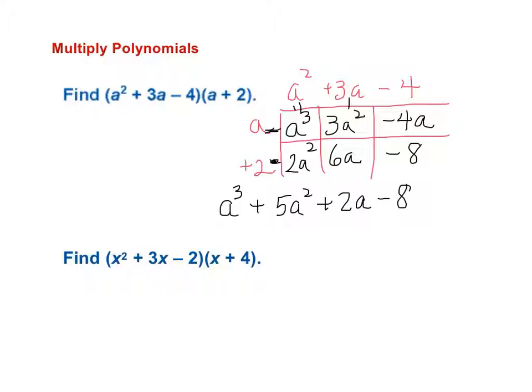All right, so I would like for you to try this last one, and when you come to class, I want you to show it to me, that you did it, so that I can mark it in your composition notebook. You can use a box, or you can just use the distributive method, where you do this times these, and this times these, and this times these, or turn them around backwards, either way. But I expect to see that when I come to class. So I'll see you in class.